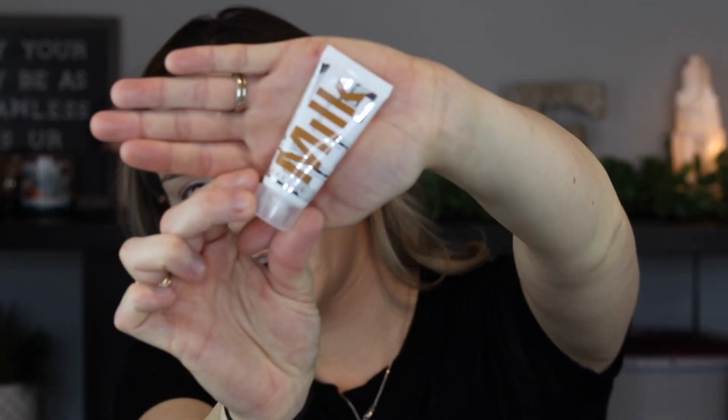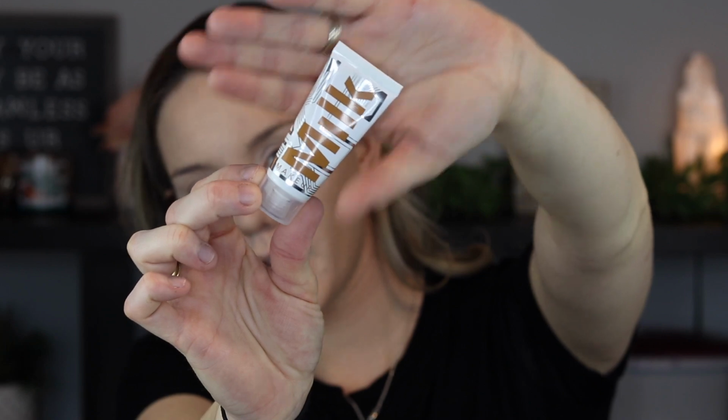So this is the packaging. Very cute. I do like Milk Makeup's packaging. And this is in the shade Time Travel. I'm gonna give it a shake since it's liquid. When I swatched it for the haul, it was a little bit oily and I don't know if it's because I didn't shake it.